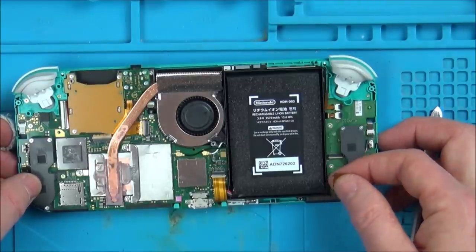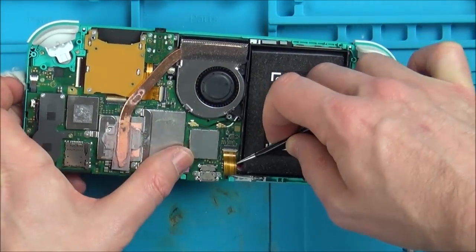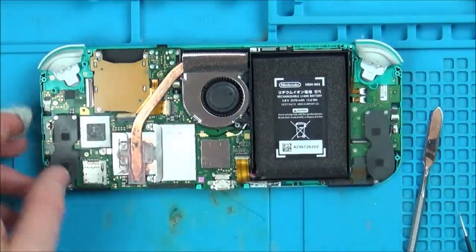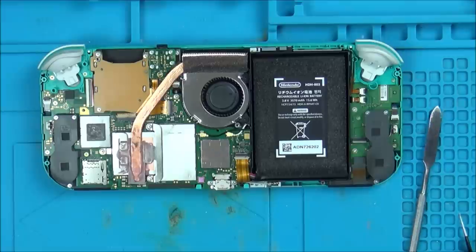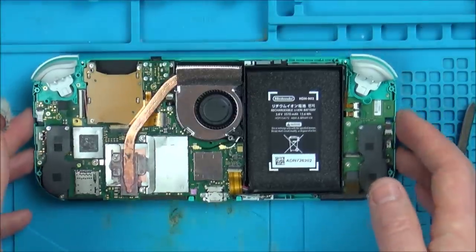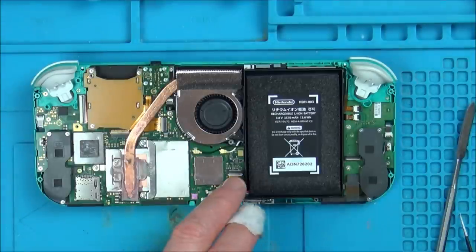with the board. Right, so I'm going to reach in under here and I'm going to disconnect the battery. There we go. That's it. So I suppose I could. I mean, the thing is, the switch is working, which is great, because normally on water damage, you're in for a whole heap of hassle. But if it is just the fact that it's not displaying, maybe it's to do with the backlight.